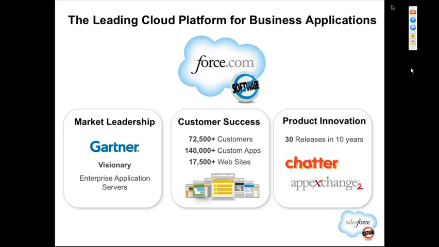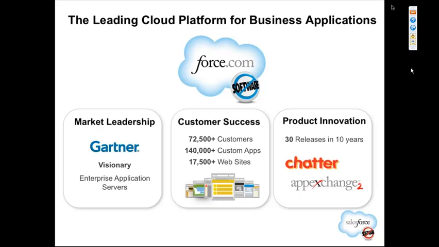That means that Force.com is the development environment that all of our developers use to build our CRM packaged applications. It's the development environment that all of our ISV partners, an example today would be ServiceMax, use to build their native applications that are available off of the AppExchange. And probably, to me, most exciting, it's the same development environment that we make available to our customers, and it's the environment that our customers have now used to build well over 140,000 custom applications on the Force.com platform.